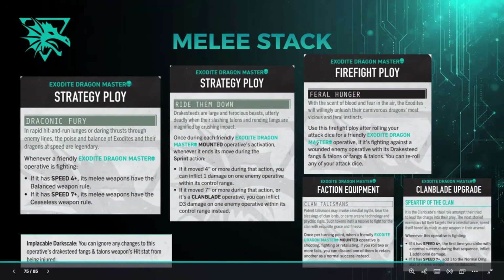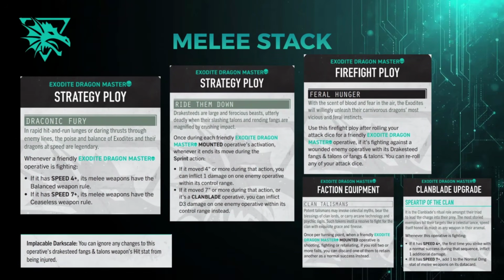And then we have another strategy ploy called Ride Them Down. Once during each friendly mounted operative's activation, whenever it ends its move during the sprint action, if it moved 4 or more inches during that action, you can inflict 1 damage on the enemy operative within its control range. Move 7 inches or more during that action, or if it's a Clanblade operative, you can inflict D3 damage on 1 enemy operative within its control range instead. Okay, so the Clanblade can do D3 regardless of how much it moved, but the other 2 will have to have moved more than 7 to get D3 damage. So really nice way of getting some damage in before you even get to fighting.